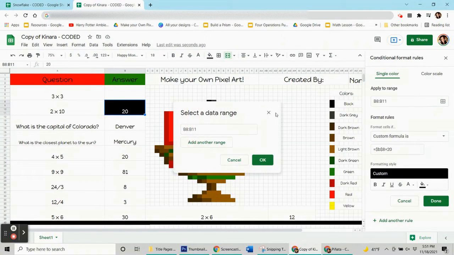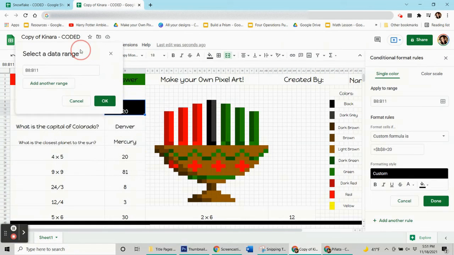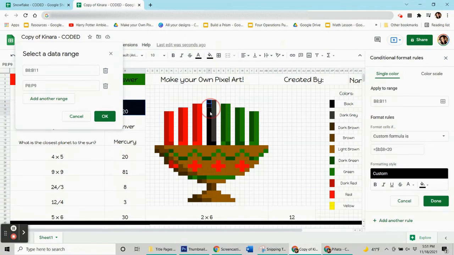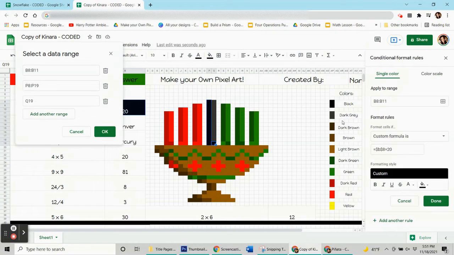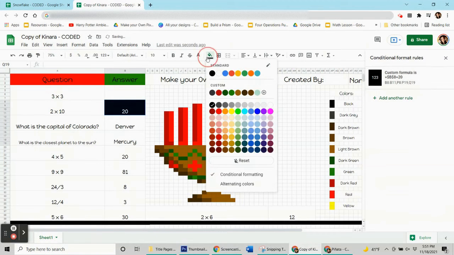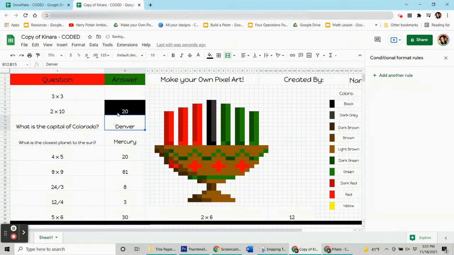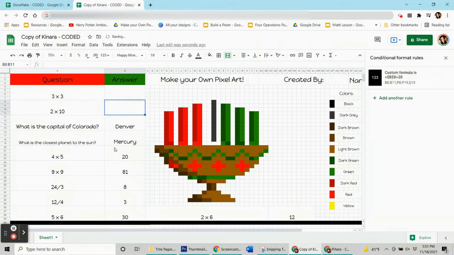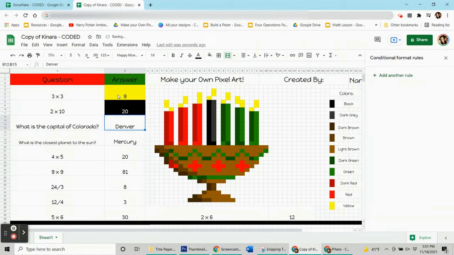Now I just need to bring along the black pixels from the design. So I'm going to hold down Control and click. And if you're doing a bunch in a row, I'm going to click and drag so I can select these all at once. Click on that one. Taking my finger off Control, and I'm going to do my 3 steps. Hit OK, done, reset. Now test it. Click on it, delete, answer these 2, and you should have your full design. There we go. We're going to keep going.